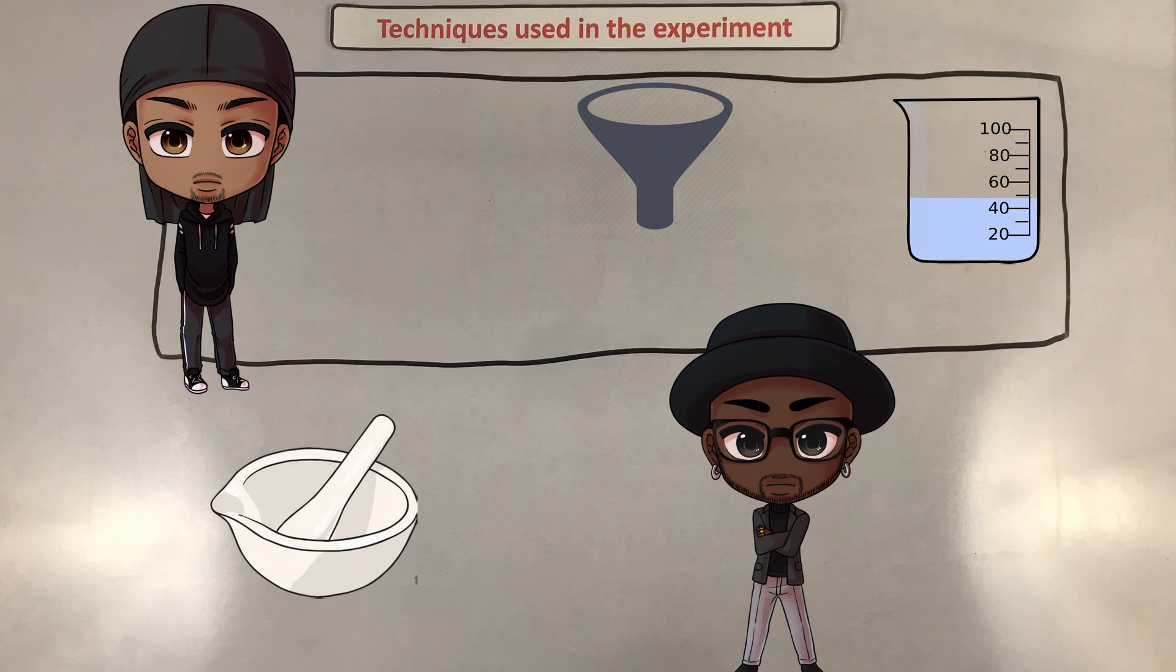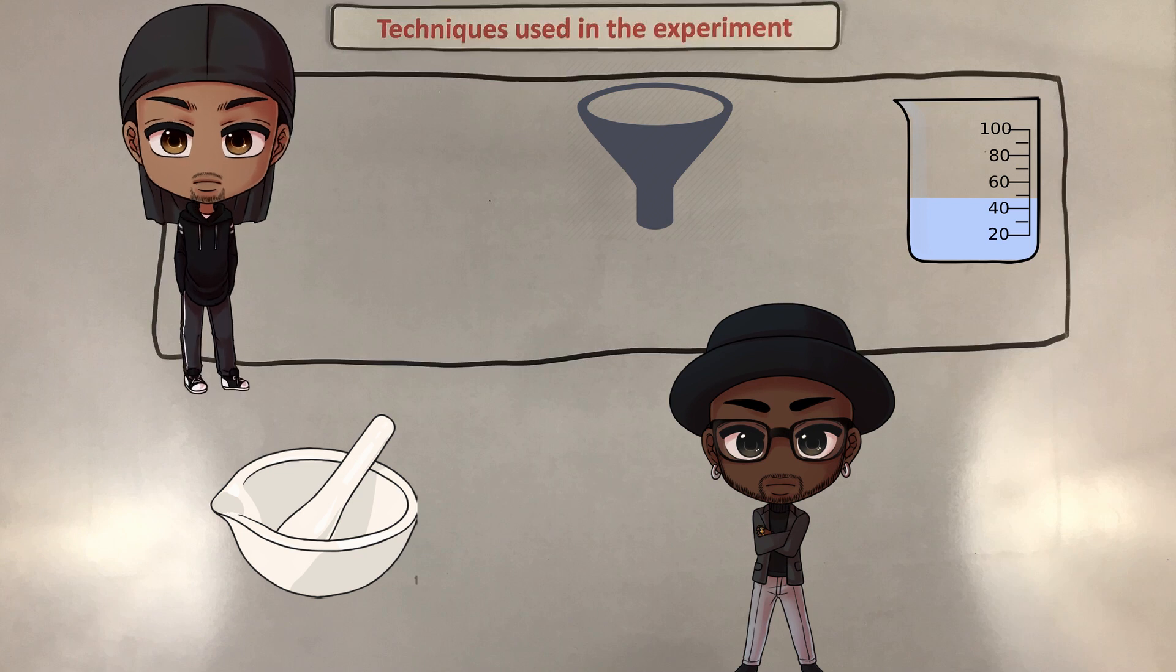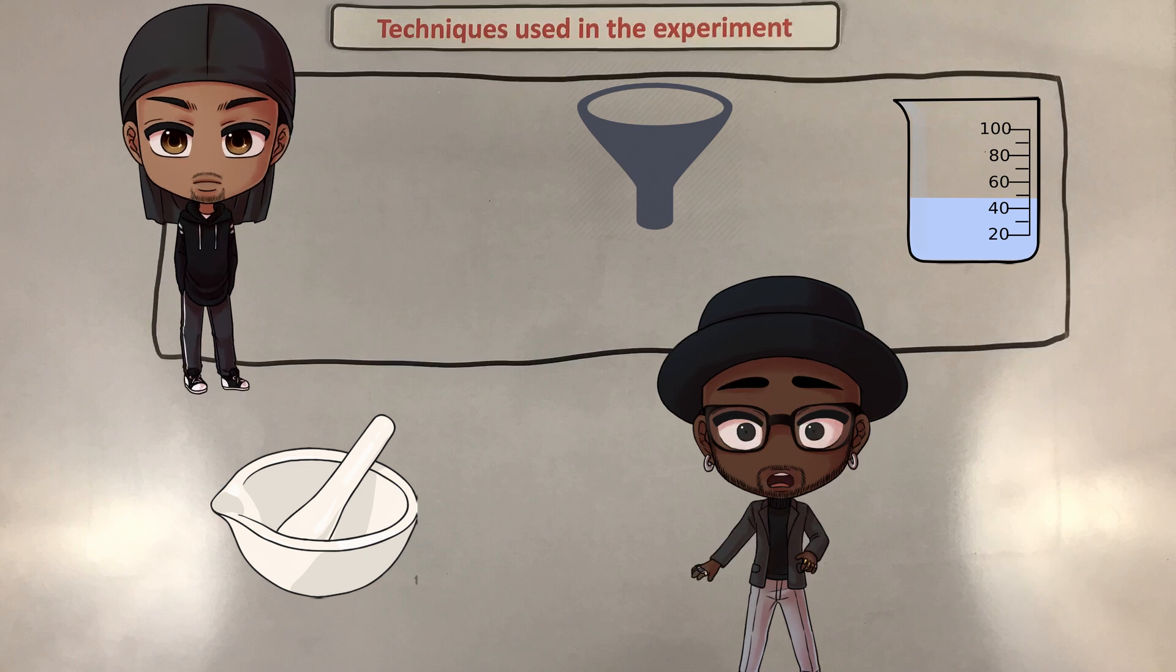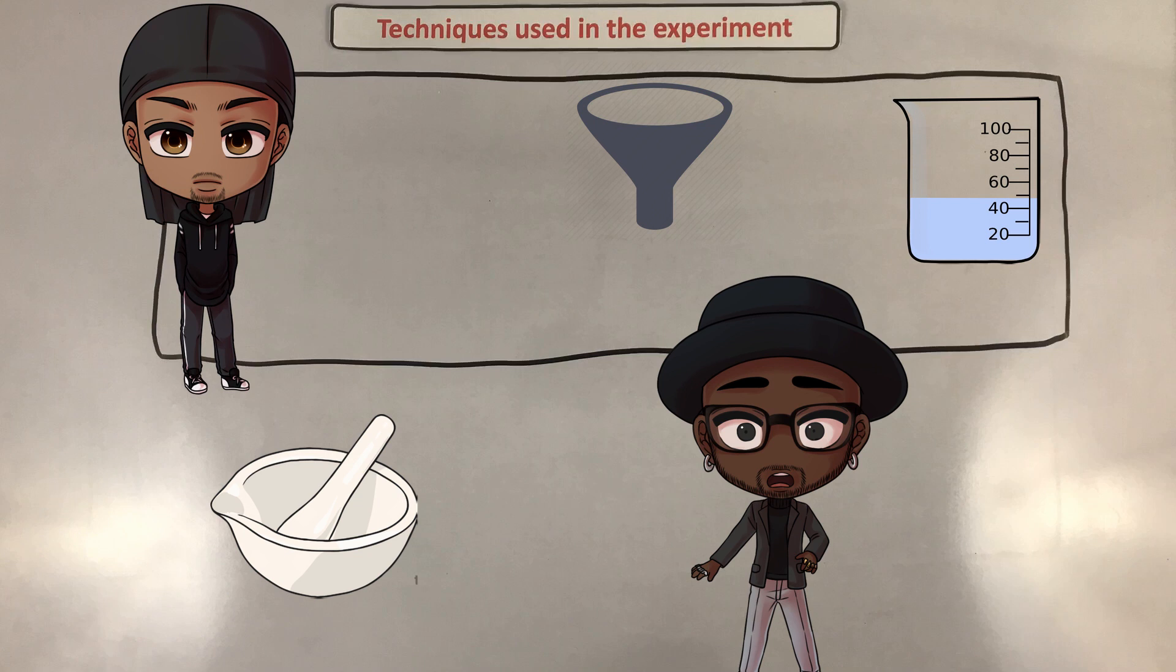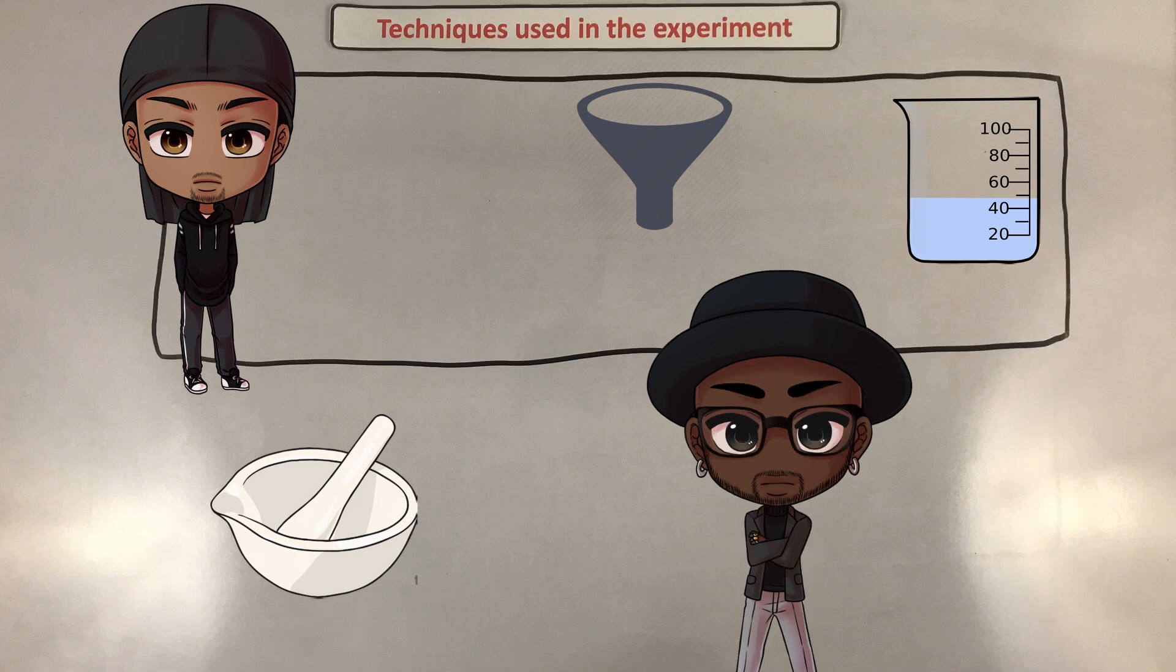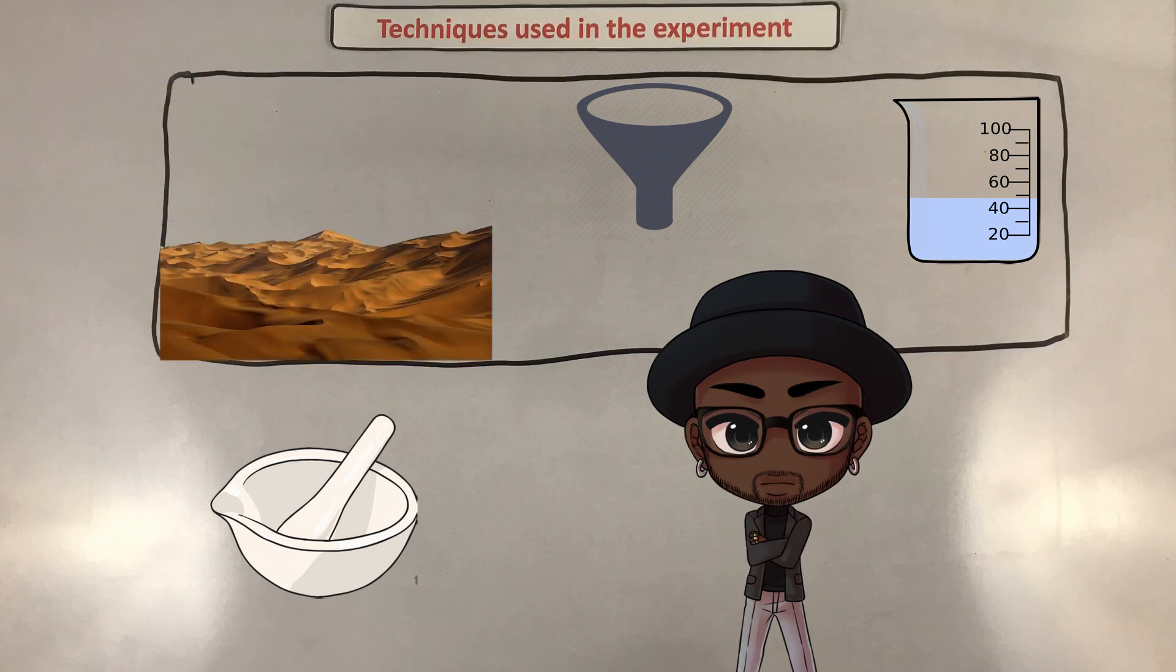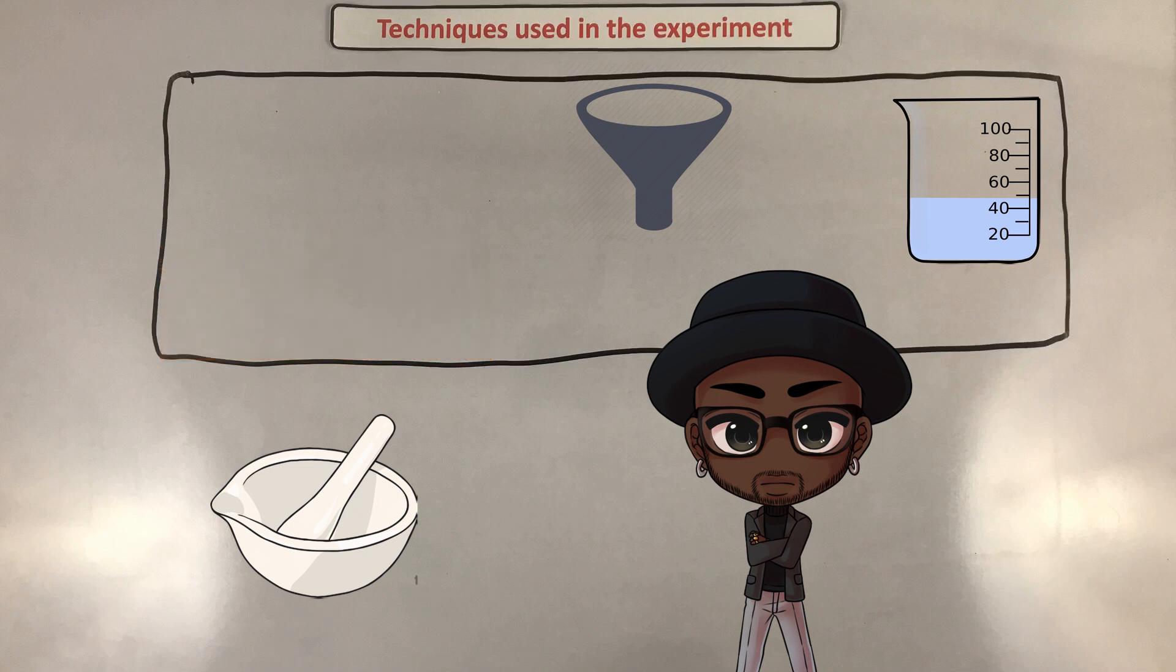You're trying to tell us how to smash things up - I think we all know how to smash things up. But bet you didn't know this: you're actually meant to sprinkle some sand into your mortar to help you crush some of your tougher foods. Sand is ideal because it's hard and unreactive. So if your food is being a little naughty, don't be salty - sprinkle some sand, bae.